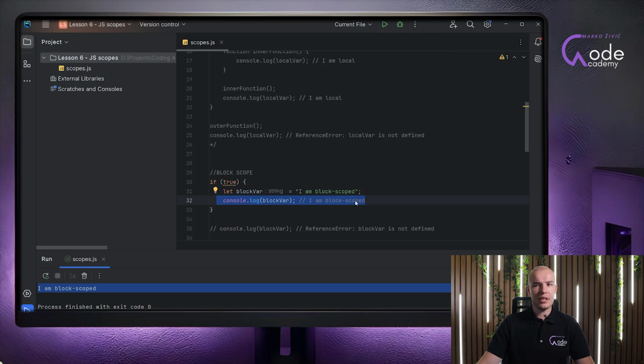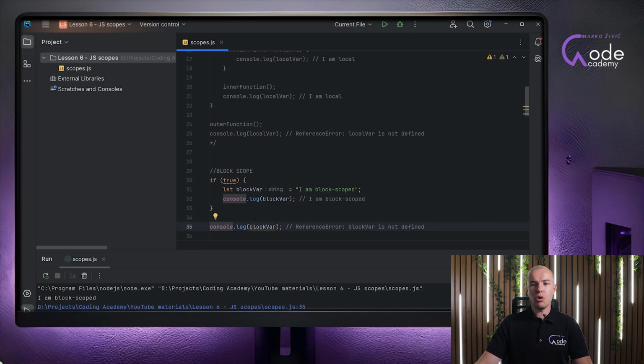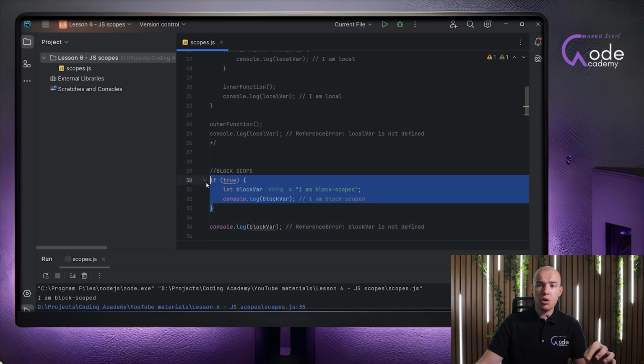We are just printing this piece right here. But when I uncomment this line right here and run the code again, everything is going to break, because this block var is not present in the global scope. It only exists in the block scope created by the if statement.